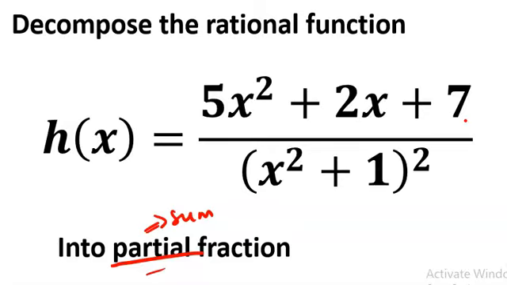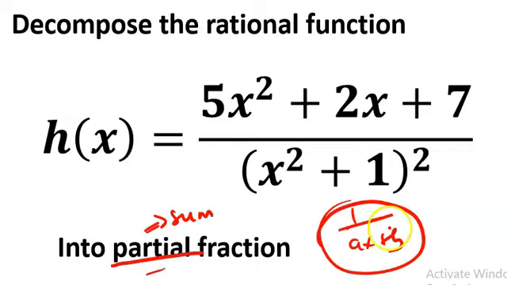And we have different cases, right? The first one is where the denominator is a linear factor, for example, ax plus b. For every linear factor, you are going to introduce one constant, let's say p. The second case is where you have an irreducible quadratic factor, and for an irreducible quadratic factor, you are going to introduce two constants.